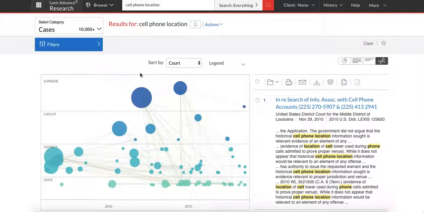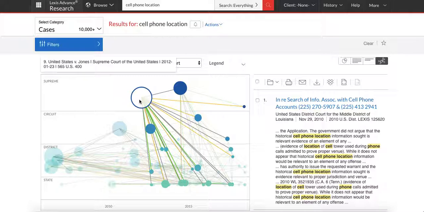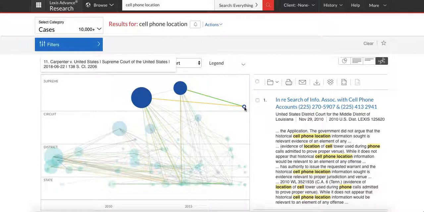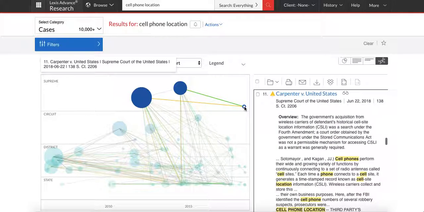So now let's go back into the Supreme Court quadrant for a moment. We like Jones. We know it's a good case. You can tell in 2 seconds that it's a good case. You move here to Riley. But then what about this little case over here? This teeny little one at the very edge. Well, I know it's a recent one because of the way the date line works. So I'm going to click into this. See here, now it populates on this side. This, in fact, is the most recent interpretation from the Supreme Court of whether or not you can use cell phone location if it's a violation of the Fourth Amendment.